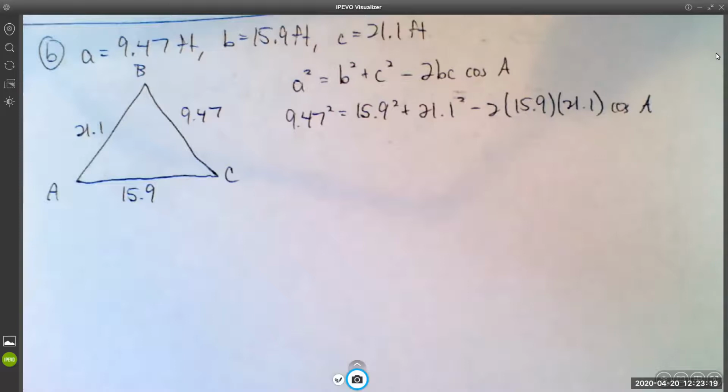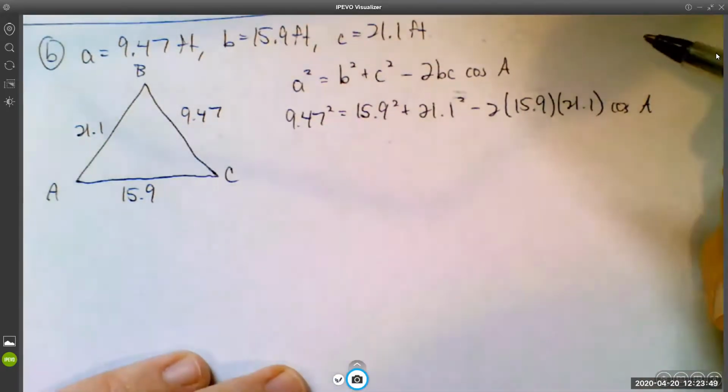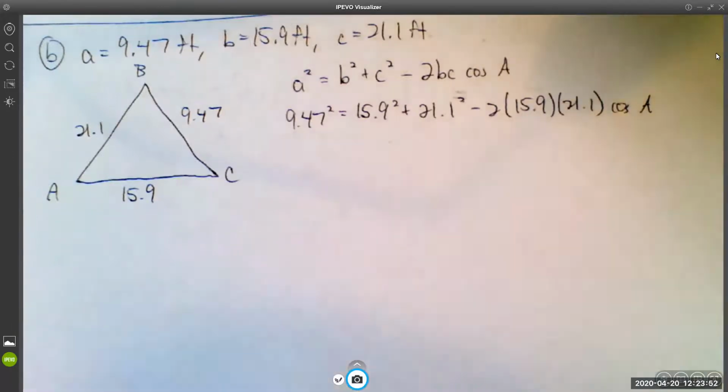I'm kind of disinclined to punch anything into my calculator just yet. What I want to do ultimately is solve for A, so I might do that symbolically without punching the numbers in. I'm just nervous that if I punch it in now, I'm going to get all kinds of rounding errors. Maybe it's not such a huge deal when you're just squaring the values, but anyway, here we go. Yeah, maybe I'll punch them in.